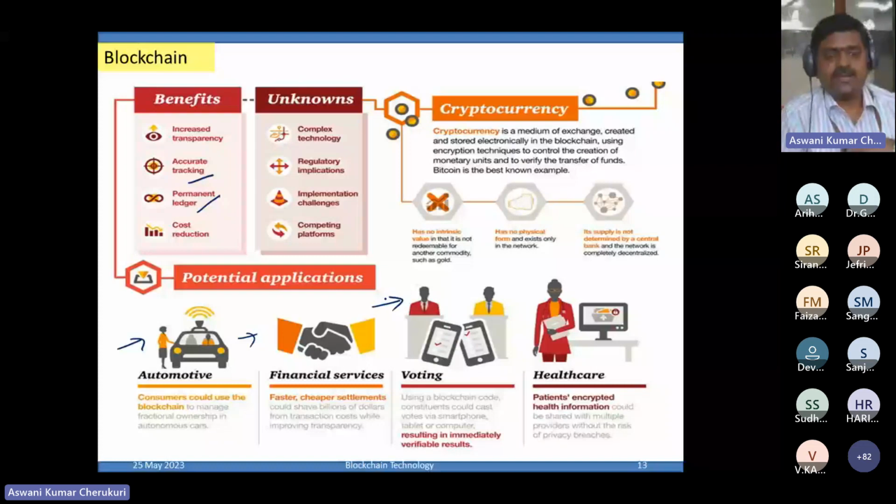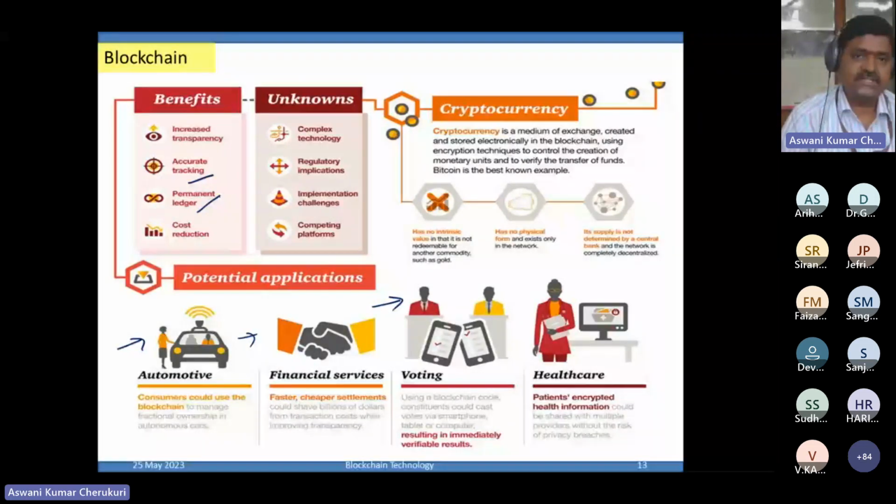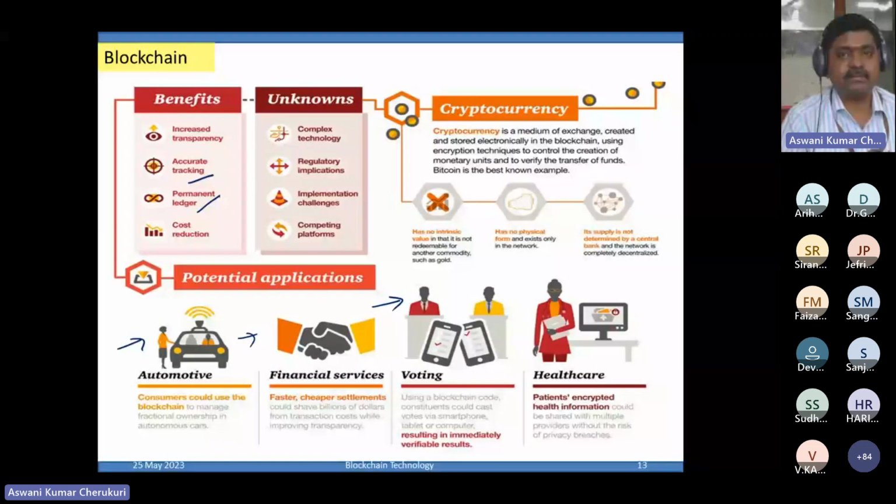So in fact, if anybody wants to vote, what we are doing is we are going to a location where vote is collected. Now, with the help of blockchain, we can remotely vote for whomsoever is the candidate we wanted to elect, and that particular vote is regarded as a transaction. So your casting of vote is verified, and once it is validated, only then it gets added to the block. Once it is added, no one can tamper with it.